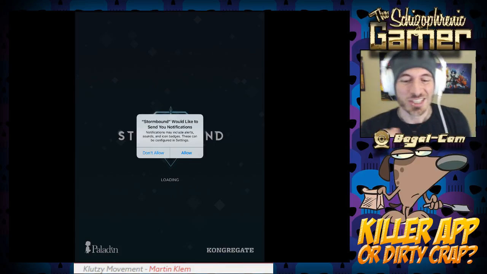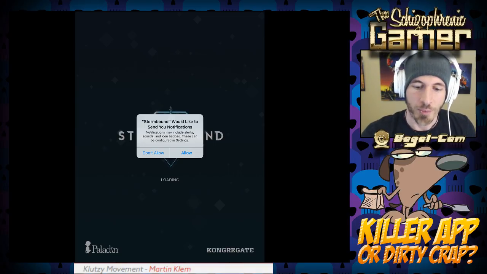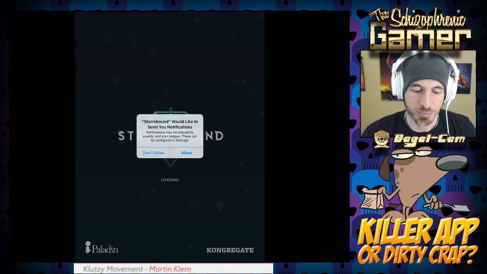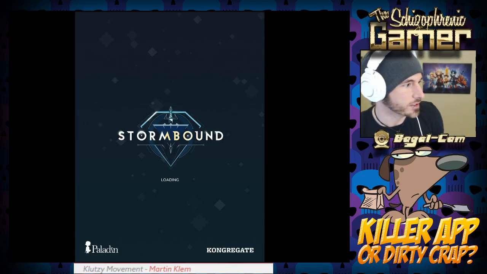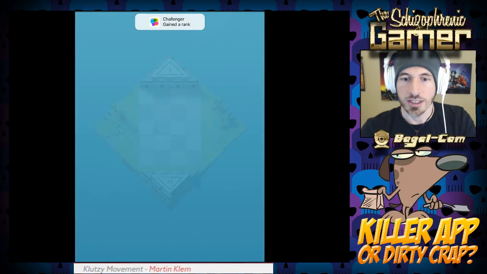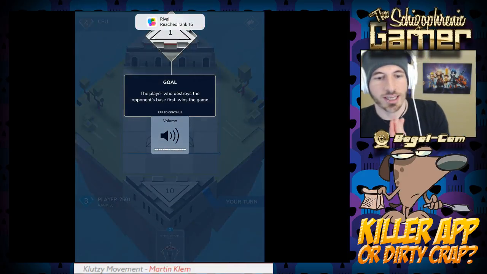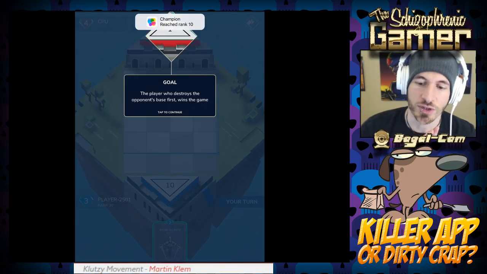Oh, man. So today we're going to take a look at Stormbound by Congregate. Congregate Paladin. Paladin Congregation. Okay, don't allow that yet. Let's turn on the in-game audio. The player who destroys the opponent's base first wins the game.